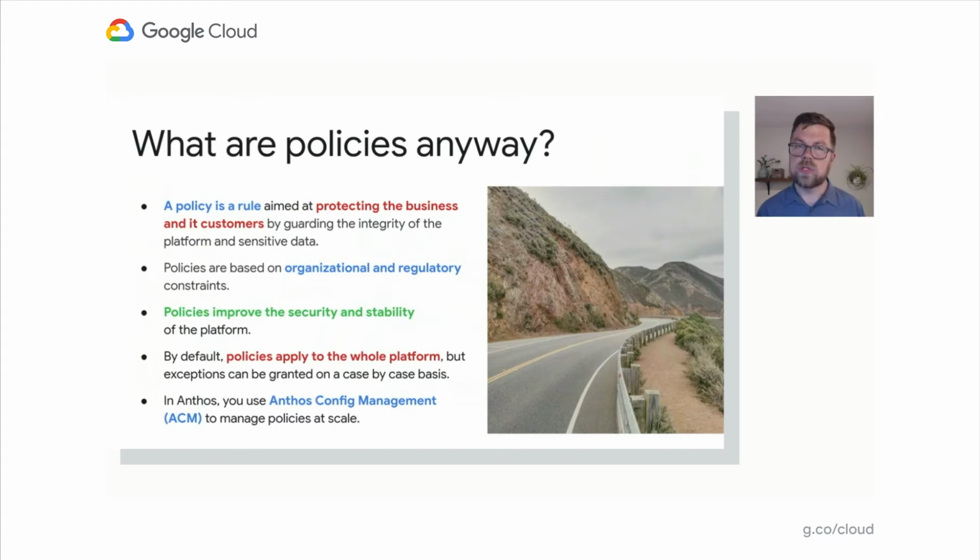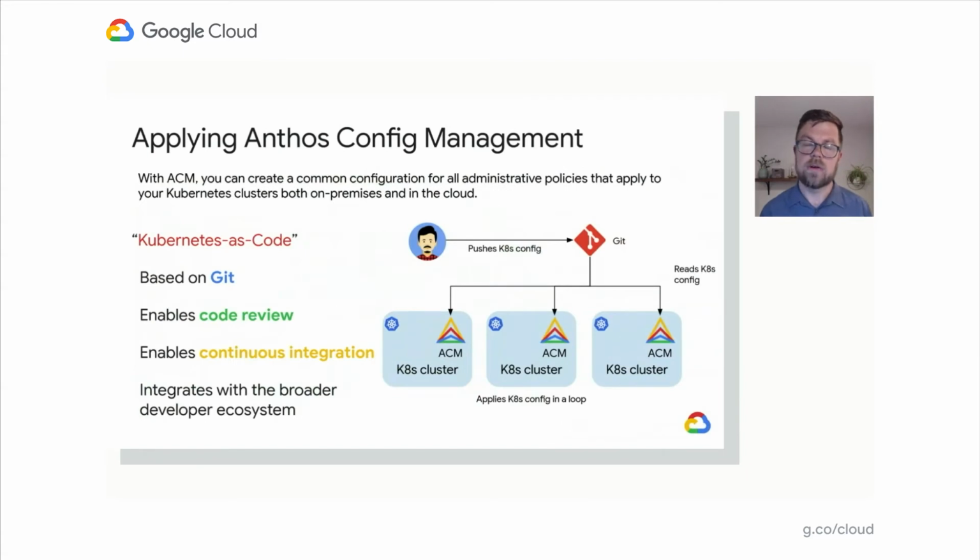These are ultimately stored directly as Kubernetes objects and are handled by Anthos Configuration Management. Under the hood, Anthos Configuration Management is listening to that Git repository and allows our security teams, in coordination with our operations teams and development teams, to push those policies and configurations. ACM takes care of the rest, taking those configurations and propagating them across those clusters, allowing for full code review, continuous integration, and full integration into the development ecosystem.